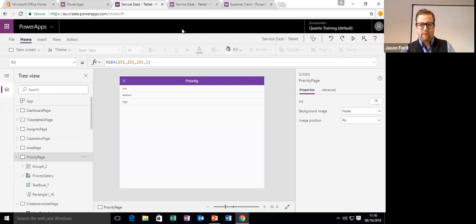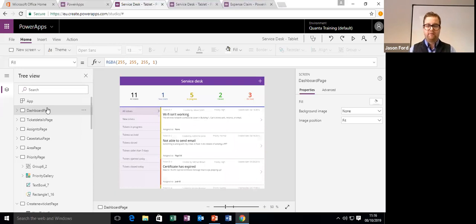Now, I have got a worked example here which will actually take us through the data being stored in SharePoint with a Power App on the front end that then initiates what's known as a flow, which is an automated process that will then send out an automated email. So while these are great things, the problem with the self-contained Power Apps is you're then relying on somebody going into that app to actually check for, in this case, service tickets, or in the previous example, to check for any new expense claims that need to be processed.